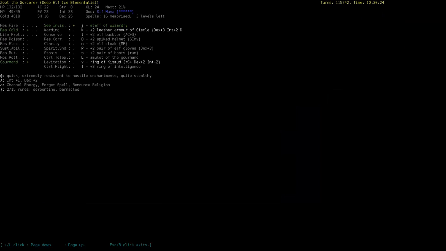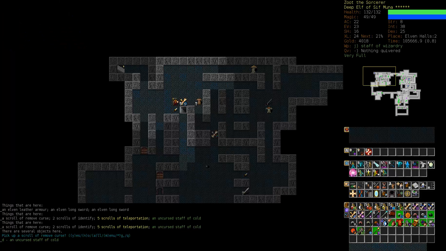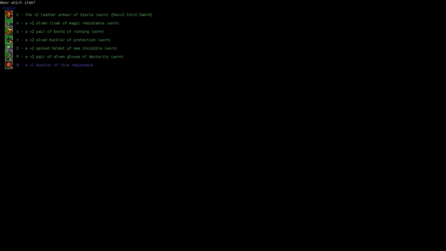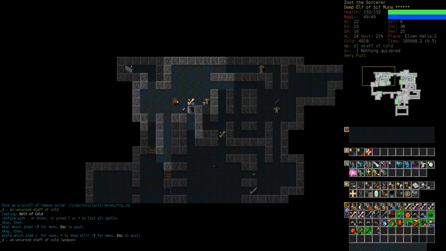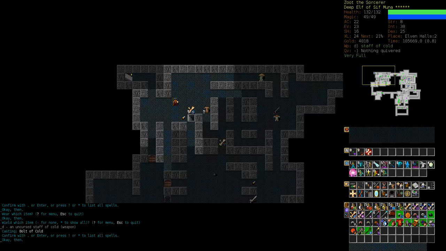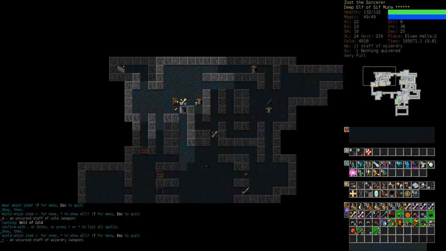Let's check our resistances here. We already have Resist Cold. I mean, another layer of Resist Cold won't be bad. But what I really want is some resist fire. But I'm curious to know how Ice Storm is affected here. So we're at 3% there. Let's wield the Staff of Cold. And we're at 10%. Huh. Okay, Wizardry is better. We'll stick with that.